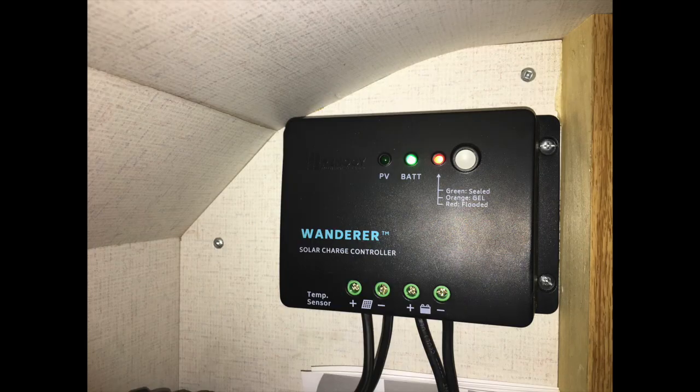In fact, he says he used a much smaller than 100 amp battery in a minivan for several months while traveling on the road. I suspect it's probably the same one he's using in a lot of his video demonstrations. It didn't wear out in six months, that's for sure. So what about other components? For example, the charge controller — I have a Renogy 30 amp Wanderer charge controller.